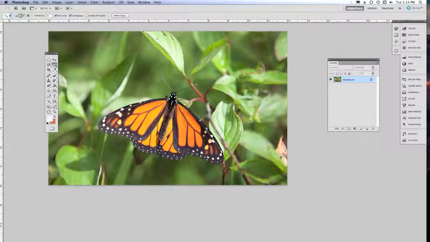The only problem is you have to be careful because it will grab everything. It doesn't really distinguish where edges are necessarily. It just grabs everything that's close in color. So if I grab in here, notice it grabbed all of this, and maybe I only wanted a piece. The nice thing is I can click on all these inside pieces and just keep adding to that selection. Okay, that's kind of the neat tool, Magic Wand.